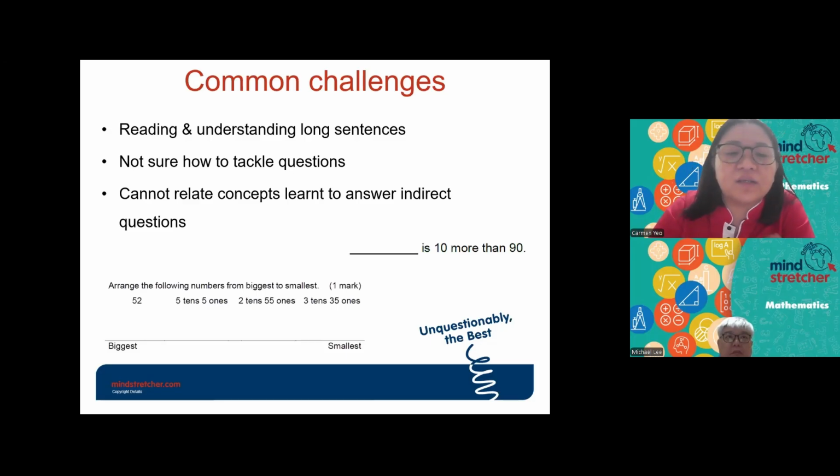Okay, why is this a common challenge? Because in preschool, whatever they learn are very direct. If it's a 1 plus 3, it's a 1 plus 3. If it's a 10 minus 9, it's a 10 minus 9. It's very direct, okay? Either you add or you subtract. But in primary school, they start to have questions like that.